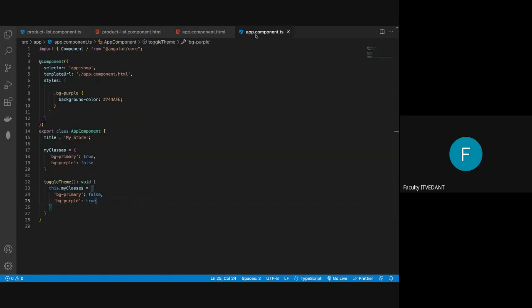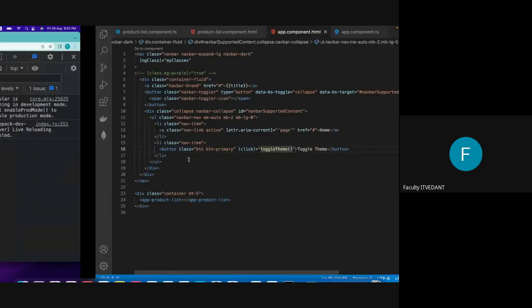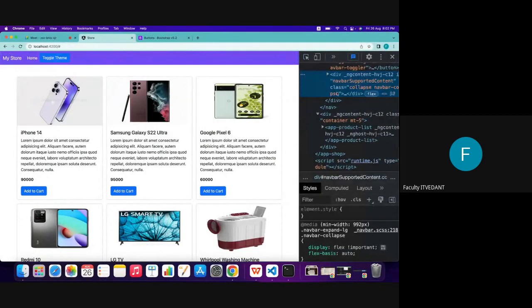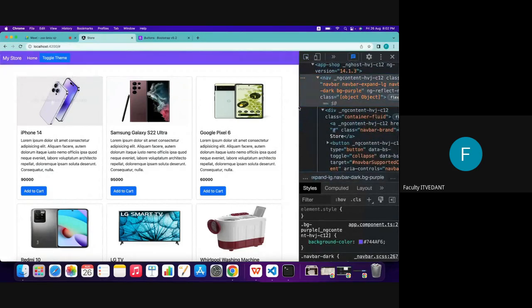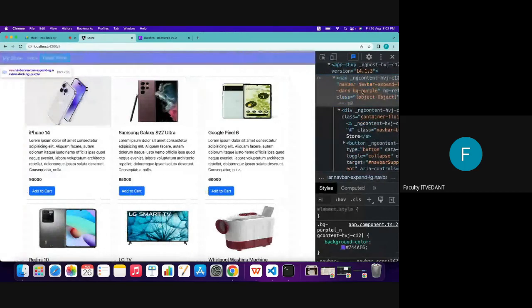And I call this function toggleTheme on the click event. If I do this and refresh your page, you see that if I click on this, the class is changed, right? Here you can see the bg-purple class has been added.